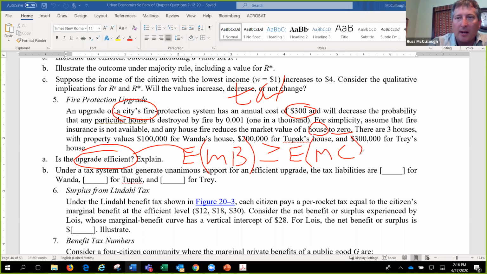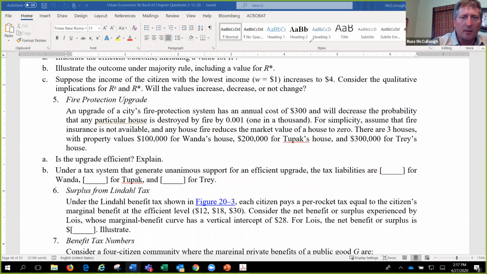This is what we are hammering on in economics all the time. That's marginal analysis. It's a little more sophisticated when we have the expected marginal benefit, which is really more real world. So the expected savings is going to be different by the houses because it's the 0.001 times the property values. So from a public goods standpoint, let's see. So Luke, with your answer, you didn't do any probabilities.